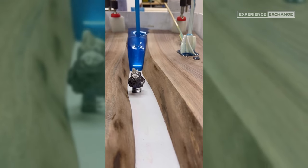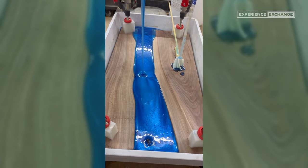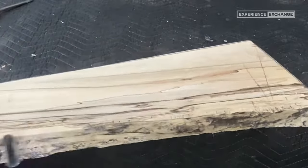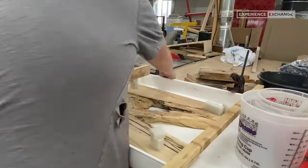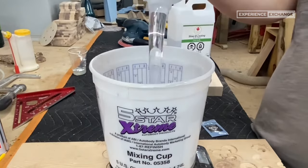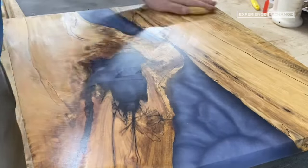That's usually what I'm looking for, something nice and unique, something that stands out. For my river boards, usually this is quite on the low end compared to a lot of people. I charge $130 for my 10x18 river boards. To break that down, about $15 to $20 of that is usually the lumber itself, whether that be me having to cut the wood or kiln dried lumber that I've gotten from somewhere. And then you're looking at about another $20 to $30 for the resin. Then obviously you have your consumables, your finish, sandpaper, that sort of thing. And obviously my time and labor.